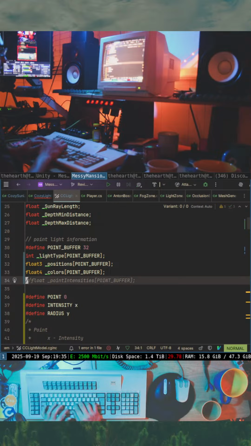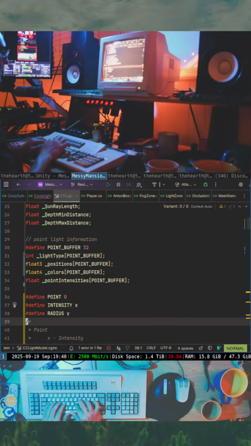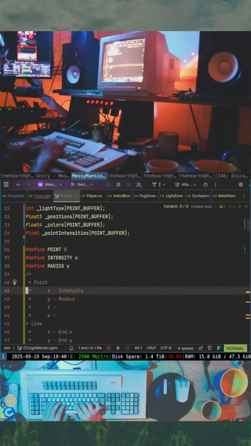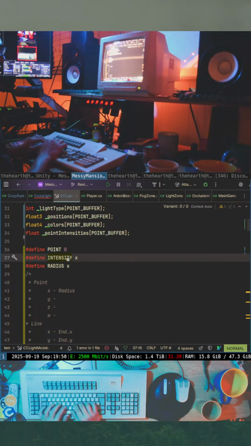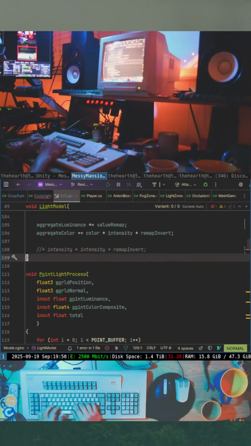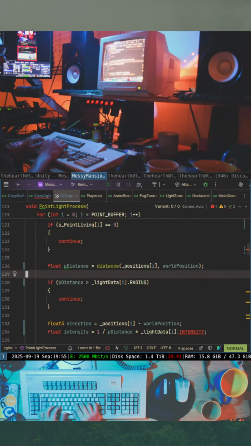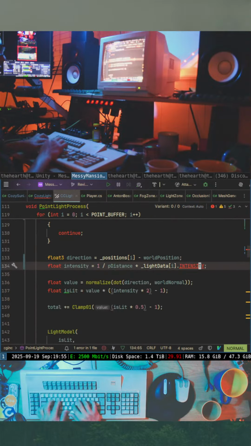Yeah, I think we're going to keep the intensities. That way this frees up more data should the need arise. So this would just become radius. Get rid of this. Radius becomes X, get rid of that. This is going to get broken, but that's fine because now we have intensities again. And that feels less implicit.